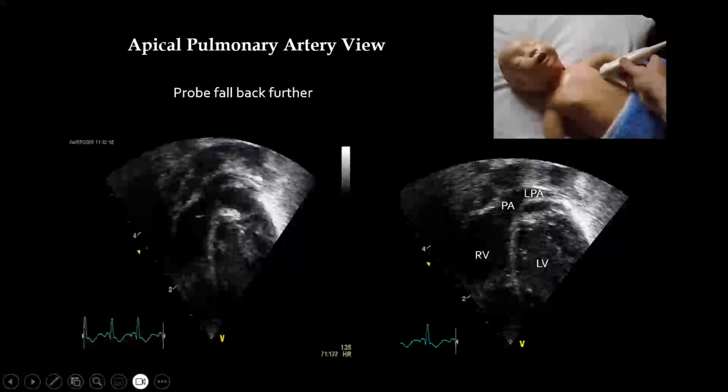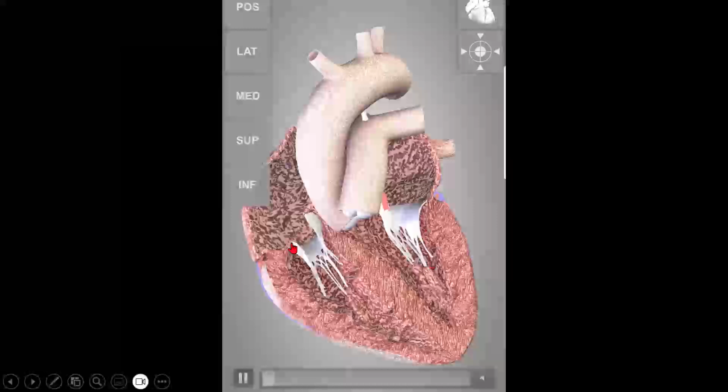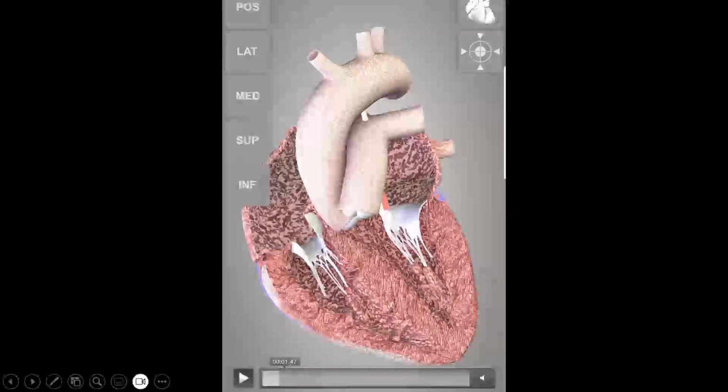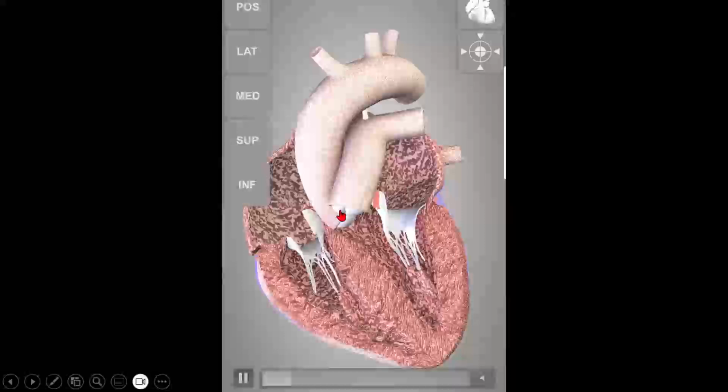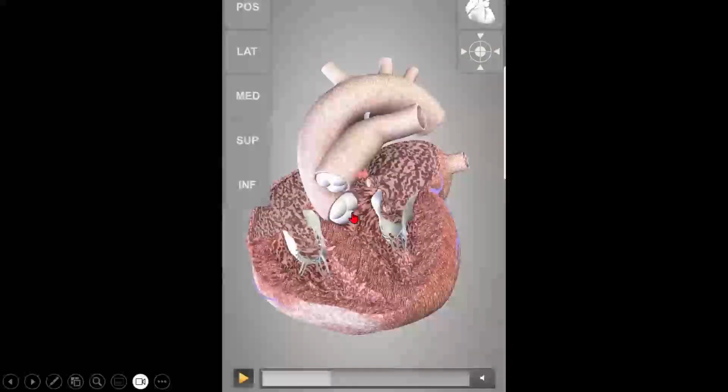See this. When I do this, this is a cross section of the heart. This is your LA, LV, mitral valve, RA, RV, tricuspid valve. So this is your LV cavity. This is your RV cavity, interventricular septum, and this is your LA and RA. Now, if I sweep the probe anteriorly, you can see anterior to the LV cavity is your aorta. So when I sweep the probe anteriorly from the 4 chamber, to this 5 chamber, the aorta can be seen. You see this aorta going out of the LV, and this is the aortic valve.